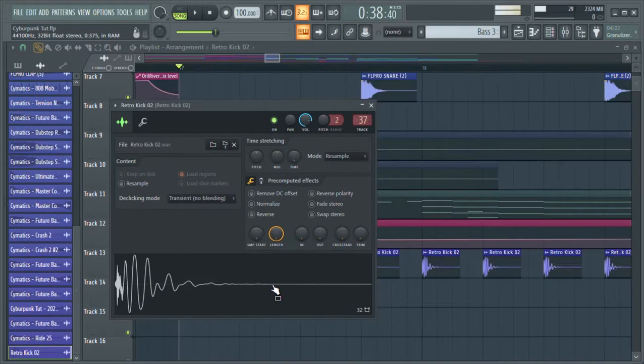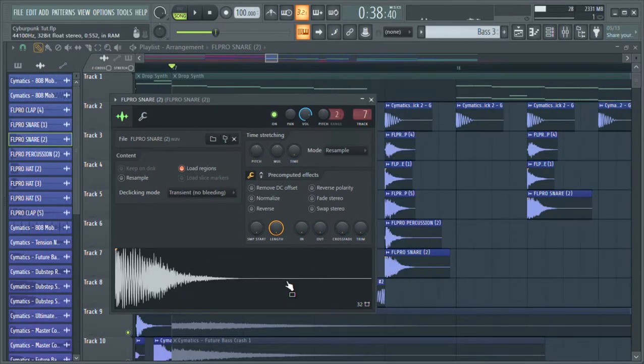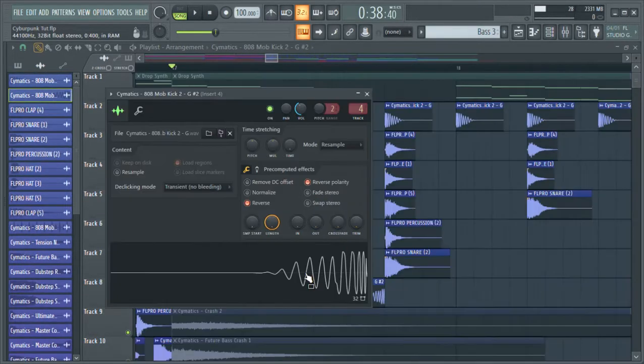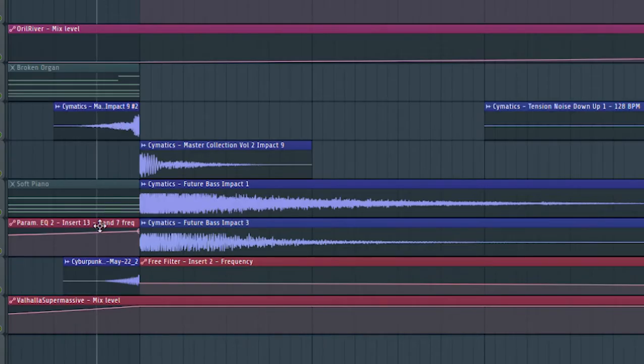The drums are simple, they follow a 4x4 beat, a mixture of hip hop and acoustic kick, some layers of snares, claps, and hi-hats, and also some whoosh and crash effects.